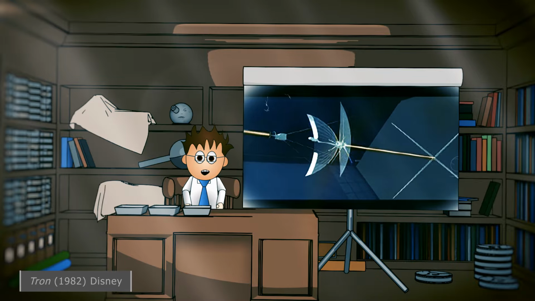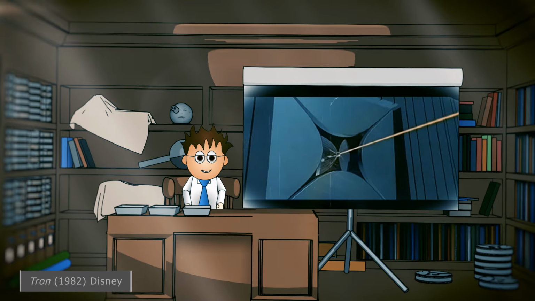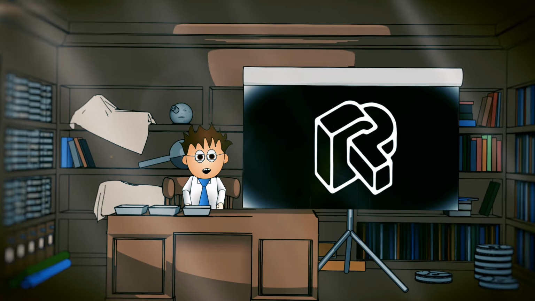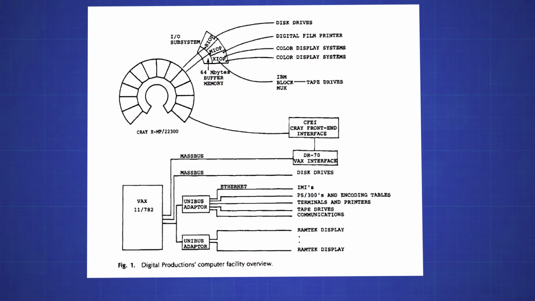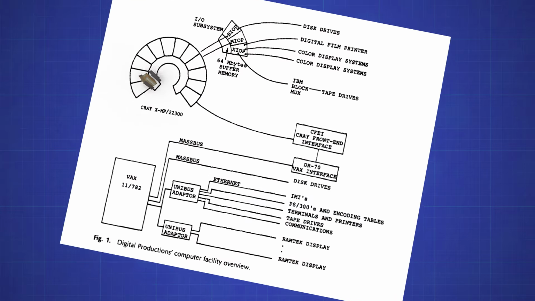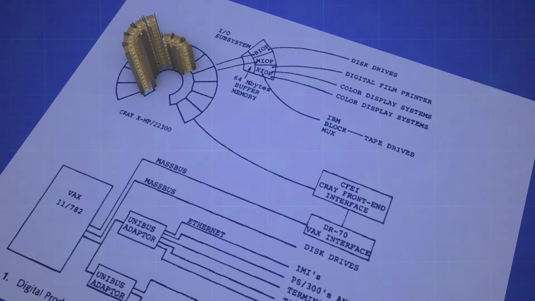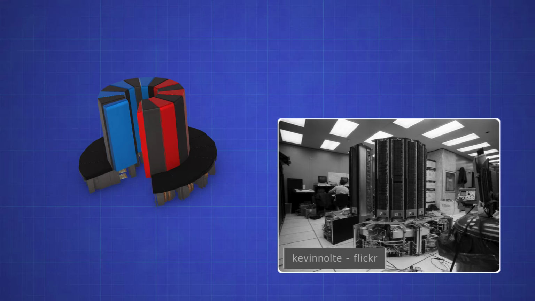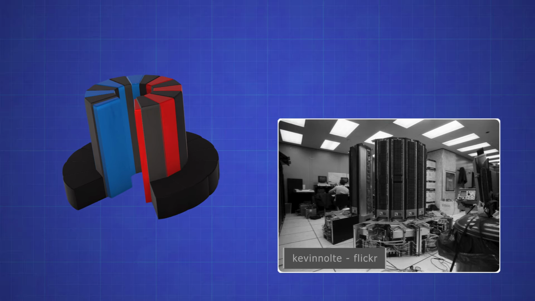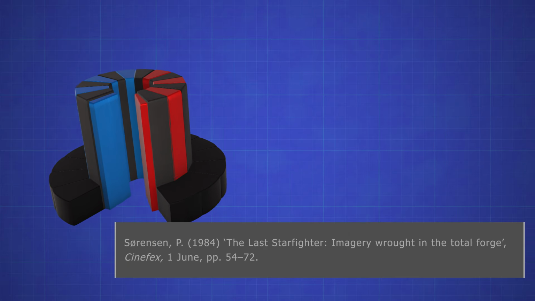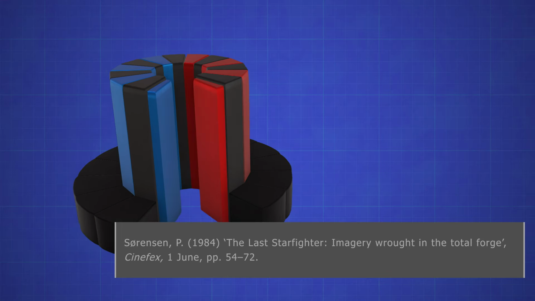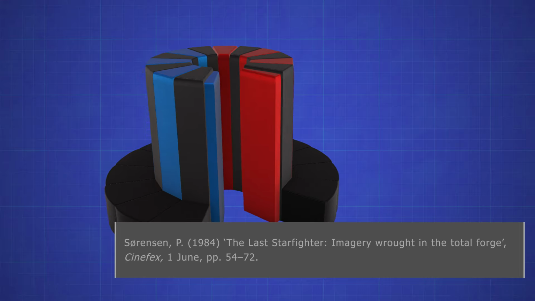Lucasfilm aside, III did win the contract to produce shots for Tron, but Demos and Whitney left the company to found Digital Productions. There they built their own digital film printer, this time with a Cray XMP supercomputer as the renderer. Costing $15 million, the Cray had 64-bit floating point, 16MB main memory and 64MB subsystem memory. It could generate up to 12 minutes of film per month. It required 100,000 watts to run and was cooled by liquid freon.